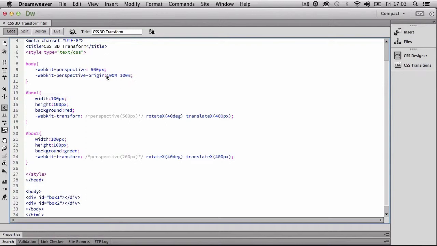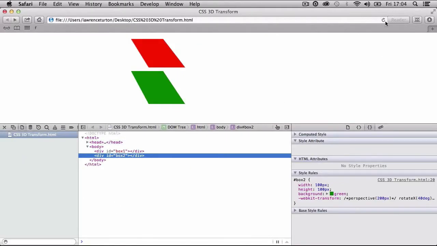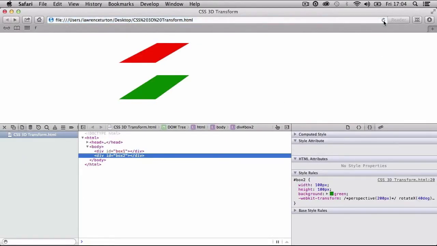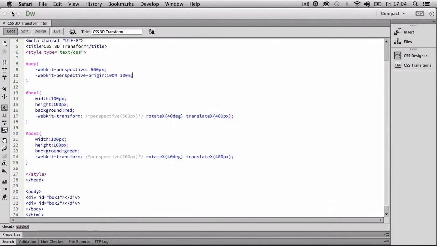And again, don't forget, it always goes X first and then Y, and then I can go back, hit refresh, and now I'm in the bottom right. So you can see how this is affecting our perspective, the origin of the perspective, and therefore it's affecting the different vanishing points of each one of those objects. And again, if you're not sure about this, we're going to be covering it later on and going over the whole thing, just so you can see it clearly in your mind how this is actually coming together.